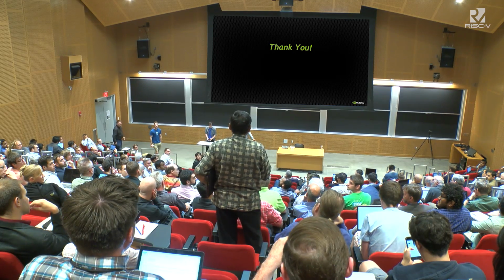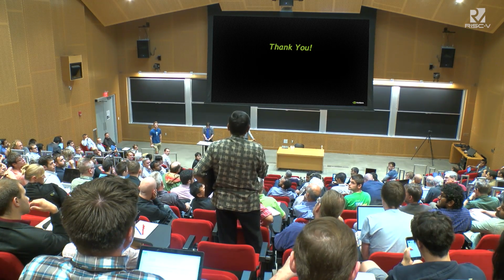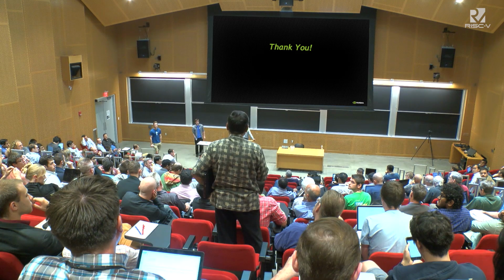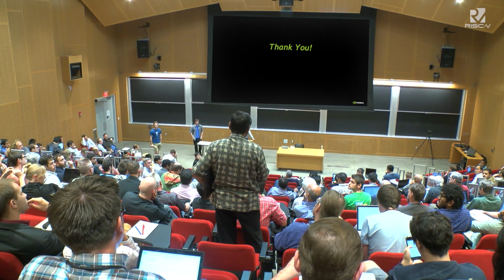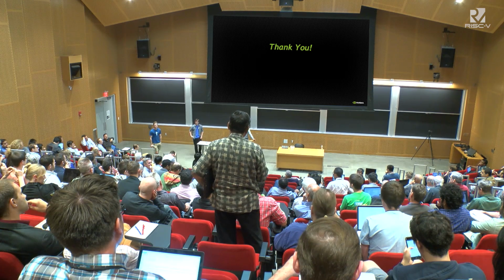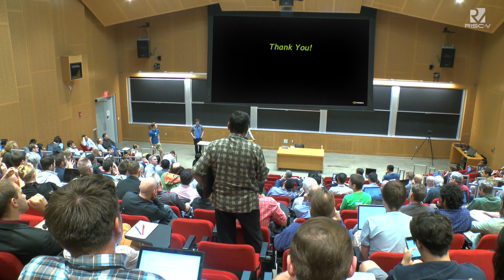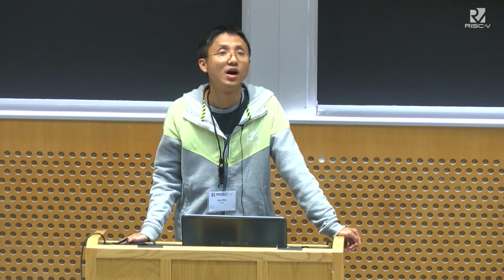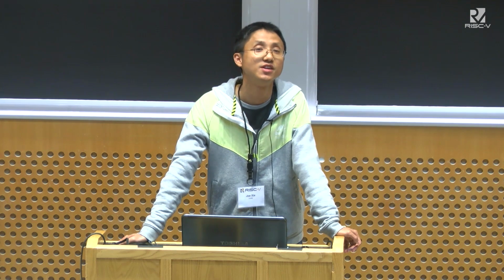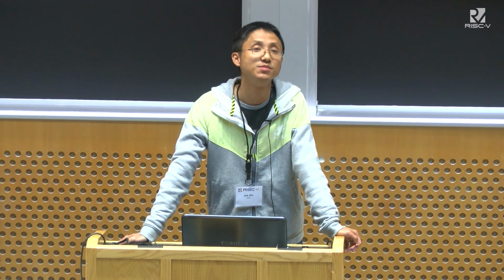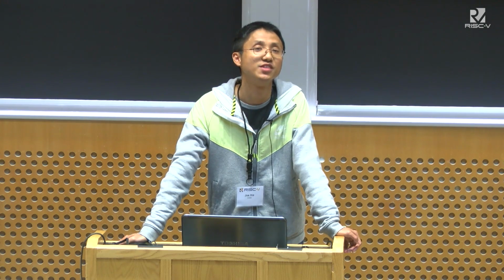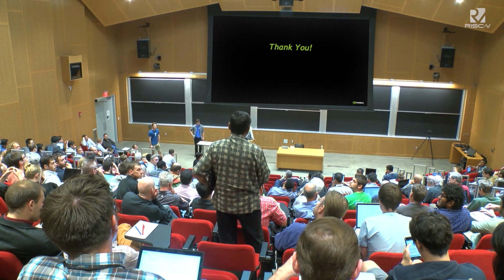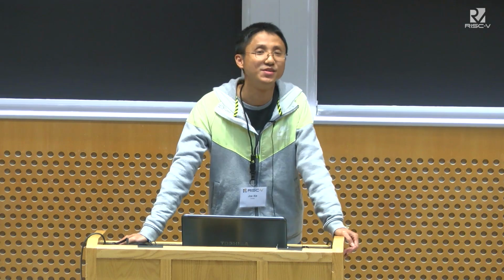Rishiyur Nikhil from Bluespec. In your table of features, yes/no comparisons of various architectures, under RISC-V you said no functional simulator, but I'm not sure I understand, because Spike is a functional simulator for RISC-V. It's not a simulator for a particular architecture or anything like that, it's for the ISA, but I'm not sure I understand what you mean by no functional simulator. We want a transactional functional simulator. Preferably SystemC based or something like that. I'm not sure I understand your question. Well, Spike is a C++ program that simulates completely the RISC-V ISA, and I think of that as a functional simulator. On that aspect, I think yes. Yeah. All right, thank you, Joe.